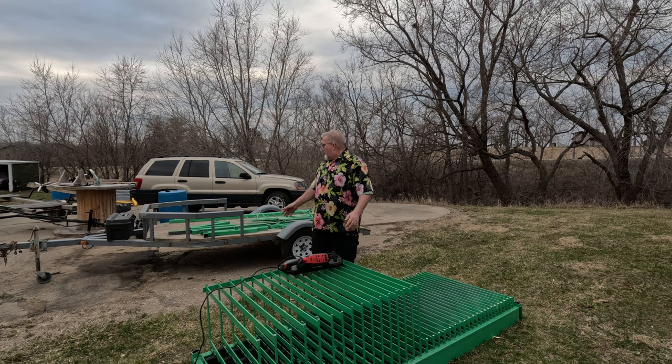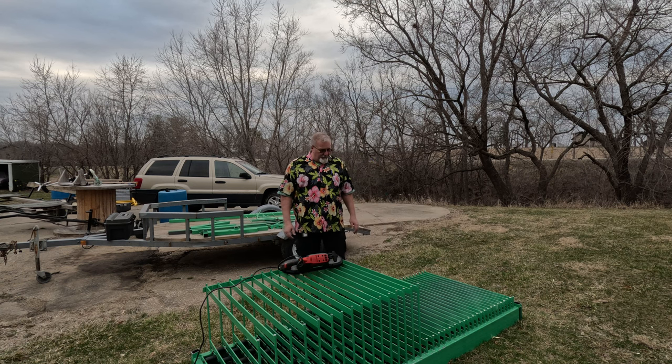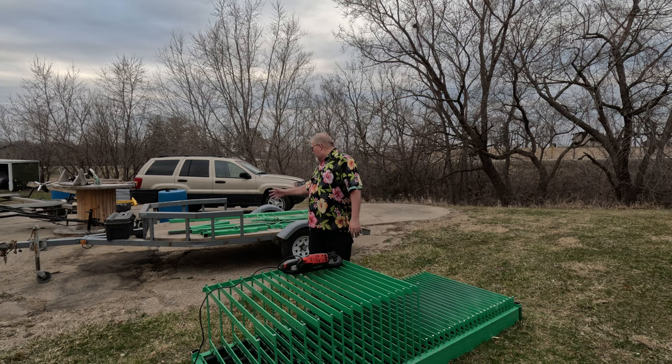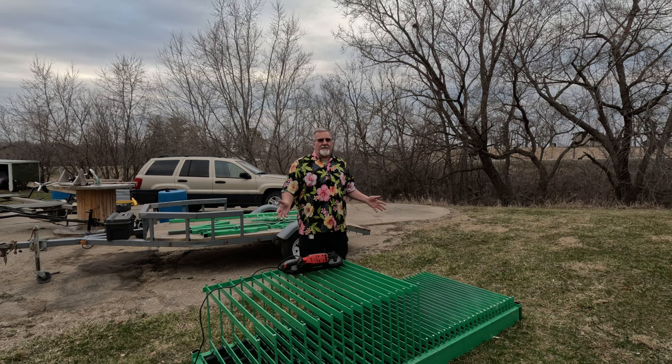We're making this into a nice little metal pile over here on my trailer that I can use for other stuff in the future. That's the goal here, is just to turn it into some usable material for future projects. I don't have anything in mind for it right now.